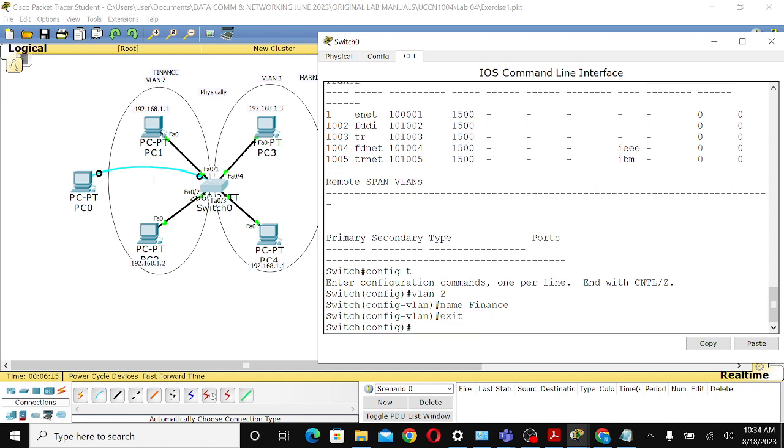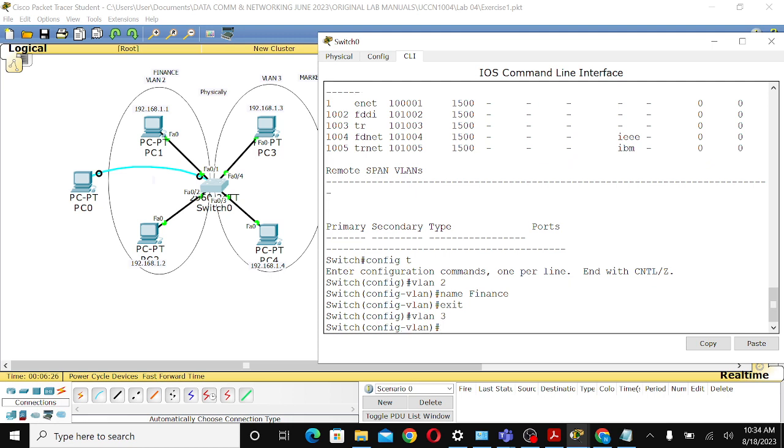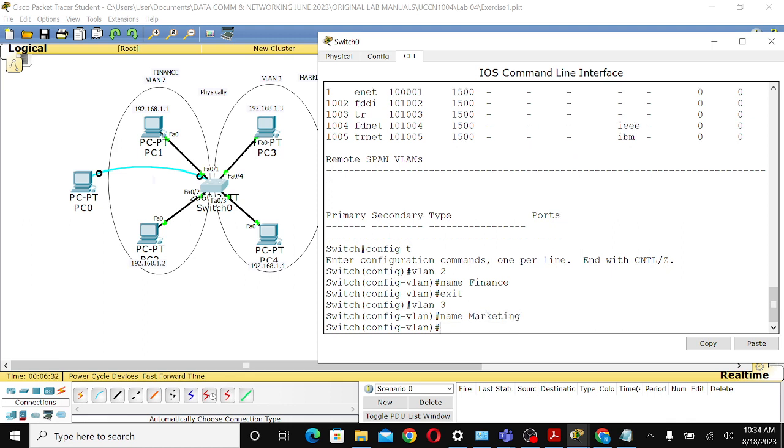Then we proceed to create VLAN 3 and give the name, which is marketing. Then exit.